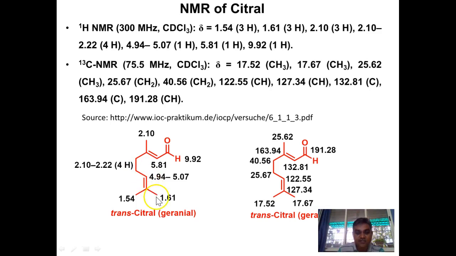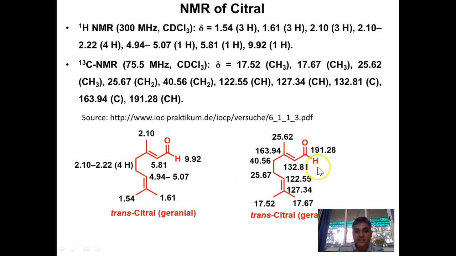And one can have here a long range coupling also. So a multiplet is observed for the olefinic protons, and in this isopropylidene, these two methyl groups are diastereotopic and are not equivalent. One appears as a more deshielded signal because of the anisotropic effect; it is having more influence compared to this one.